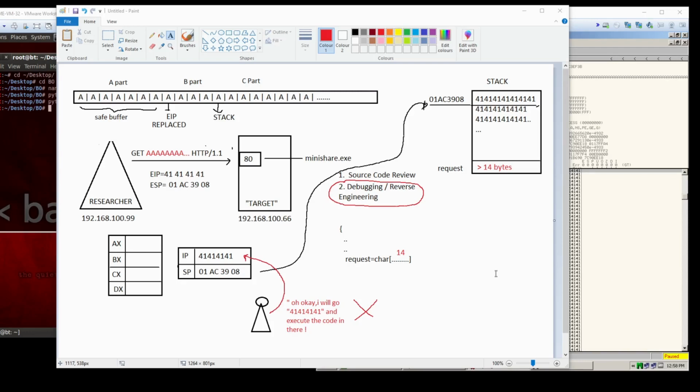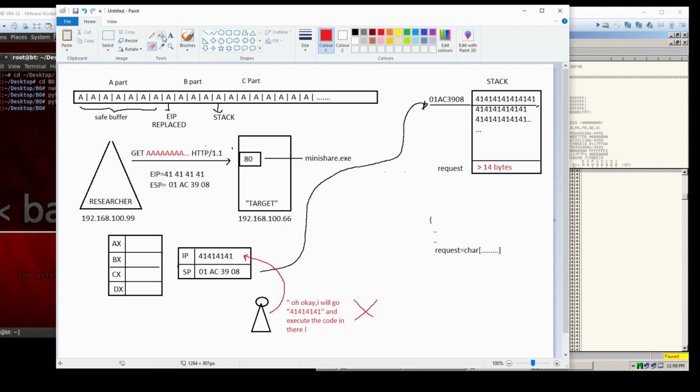Now we know the application is vulnerable, so we're going to do the next step. We know that our application cannot handle data of more than 2220 bytes.